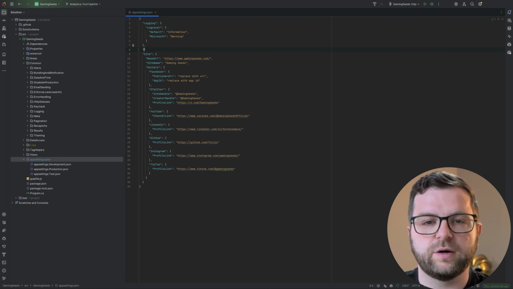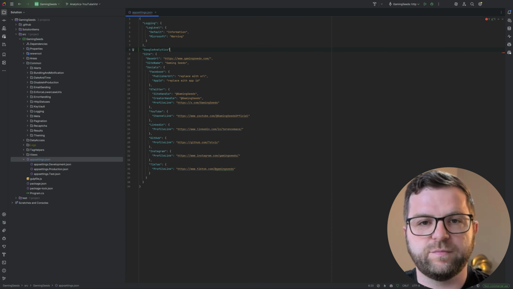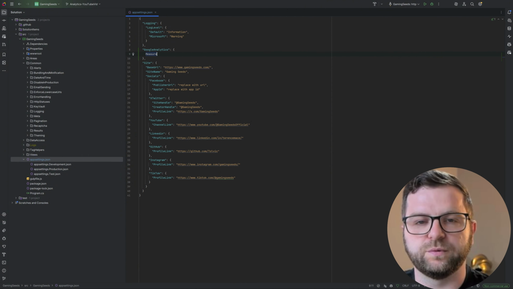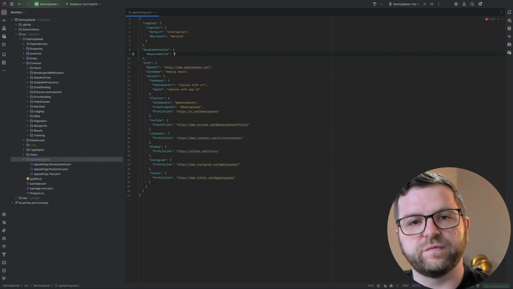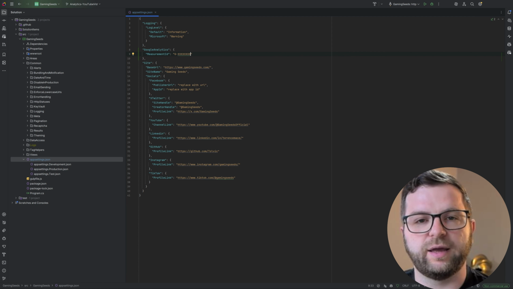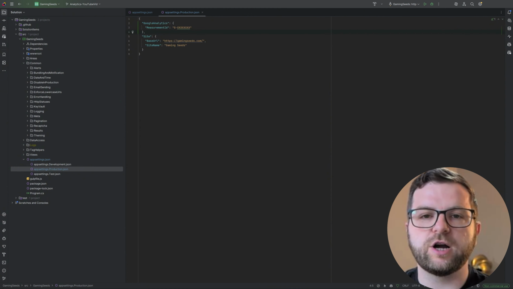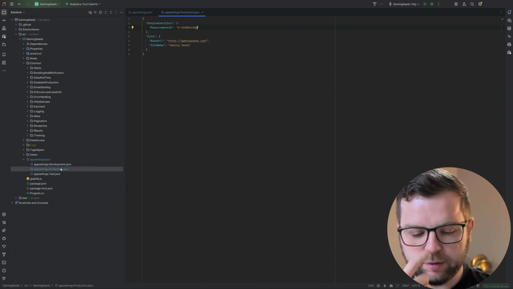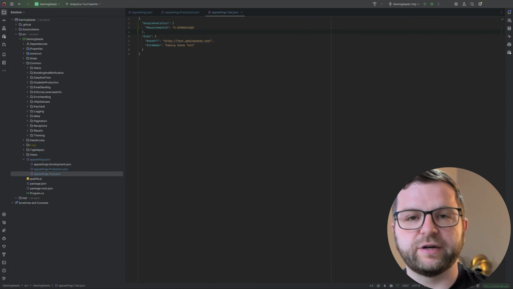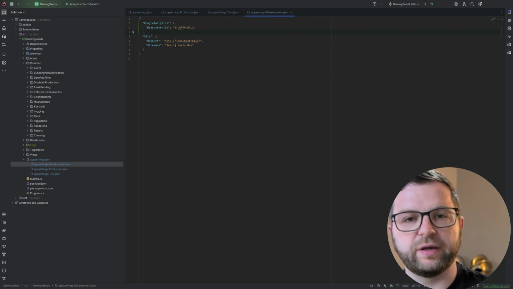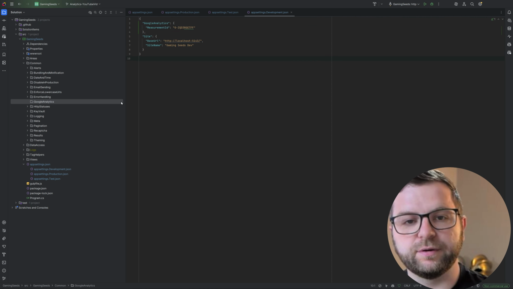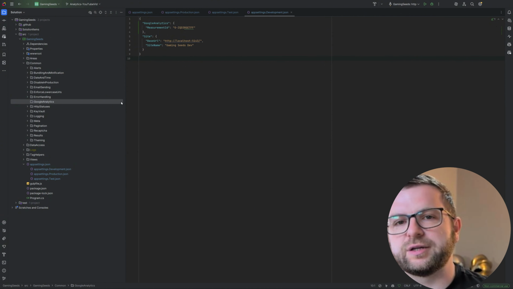So let's start with our base appsettings.json file. We will add a section called Google Analytics, and within that section we will have a measurement ID. Then we repeat this for each of our environment-specific app settings, but this time use the real measurement ID for the Google Analytics property that you set up for that environment. Now let's create a Google Analytics options class.